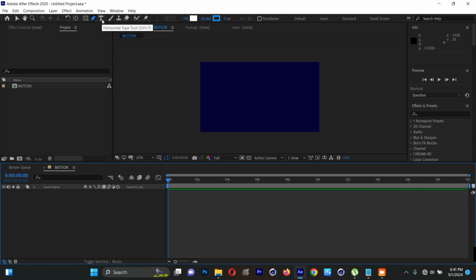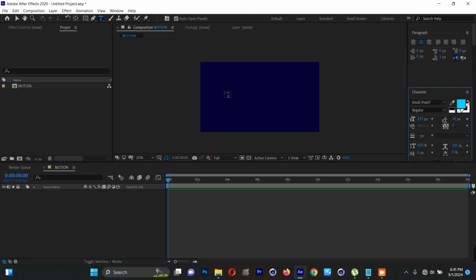We have the text tool over here. For writing text, anything that I want to do concerning text, you have to use the text tool. We also have the brush tool, the clone stamp tool. We will go further as you learn further. We also have the eraser tool. This is the roto brush tool. It works like AI. If you want to remove a subject from a background, this is the tool that we use, the roto brush tool. So in today's video, as I'm showing you the basics, you have to do some simple keyframing.